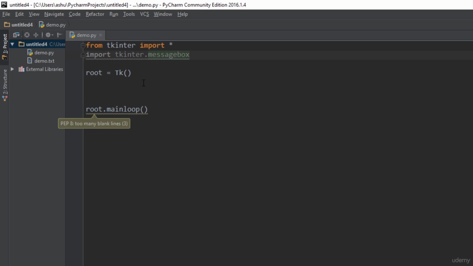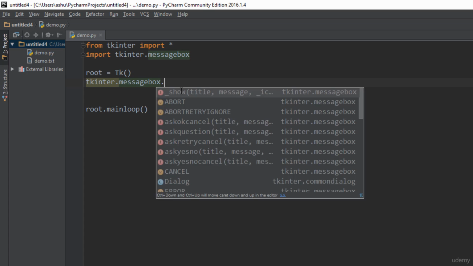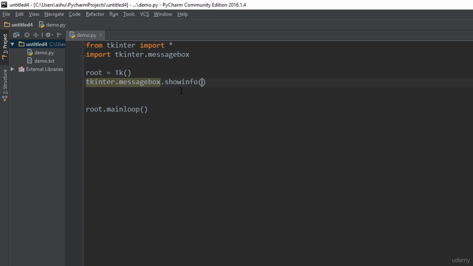Now the next thing you need to do is, once you have this message box with you, go ahead and print out some info on that message box, and that info is nothing but the title which should be present on your message box and the message itself. So you simply type in Tkinter.messagebox.showinfo. showinfo is a function which will allow you to show the info. To this we pass in the title as title, and let's say the message it displays is, this is awesome. So let's say this is the message displayed on the message box.